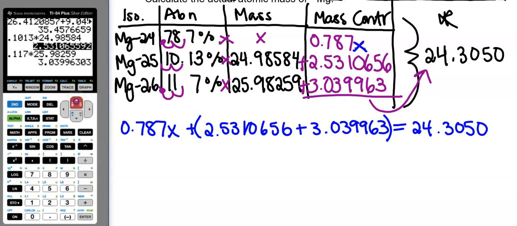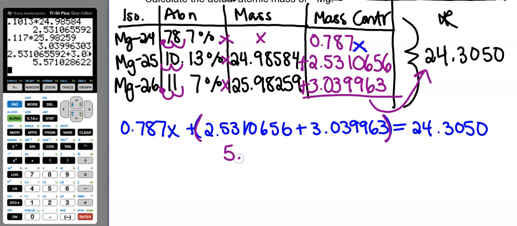So we'll do 2.53 plus our 3.03. And if we combine those, we can simplify a little bit by combining these like terms, and we got 5.5710286. So I know writing out these numbers is kind of a pain, and you might not be used to seeing these big numbers in algebra class, but it's okay. It's not really any different. We just have to spend more time writing.